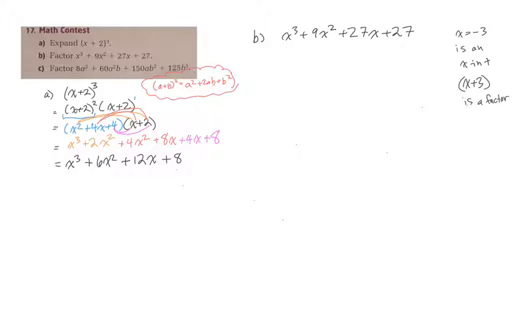So let's begin with that. So now we've got x plus 3, and then we have x squared. I'm going to assume that there's an x squared here, because if you think about it, at the front of my equation, I've got x cubed, and the total must be x cubed. So x times x squared is x cubed. Now at the end of my equation, I must have 27, and the only way that's going to happen is if I have a 9 at the end of my bracket.